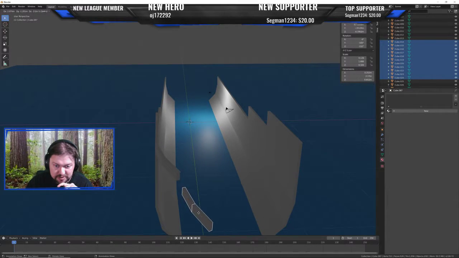We'll come out a little bit. And we will hit G for moving the object, and we'll pick a corner to snap it to. See, this is not snapping the way I want it to snap. Snap, darn you. I wonder if it has to be the active pick.